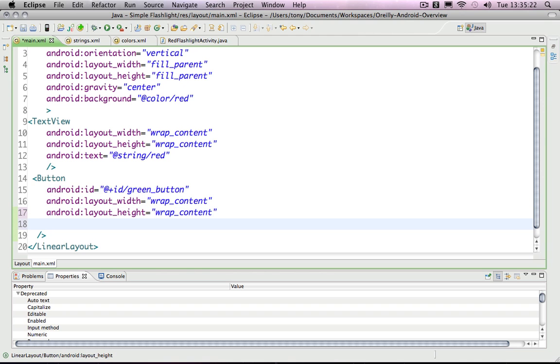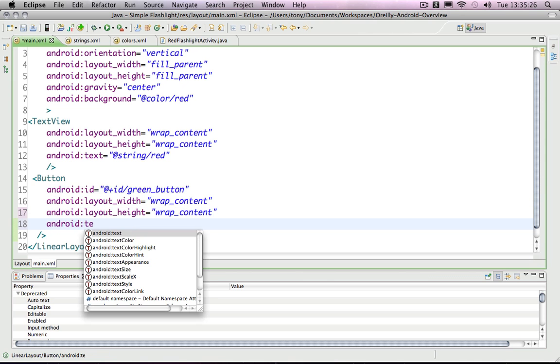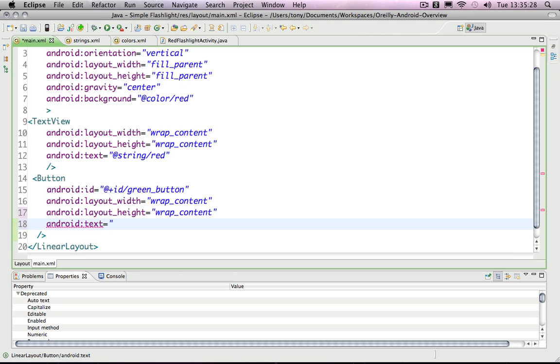And the last thing I want to do is put a label on the button, and that is done through the text attribute, and we're going to use a string. So I say at string, and I'll say that I want the label to be the green string.